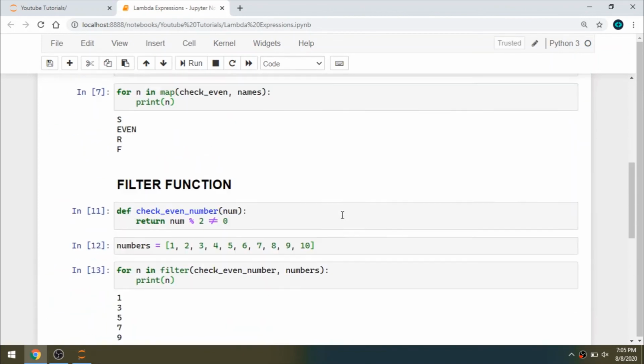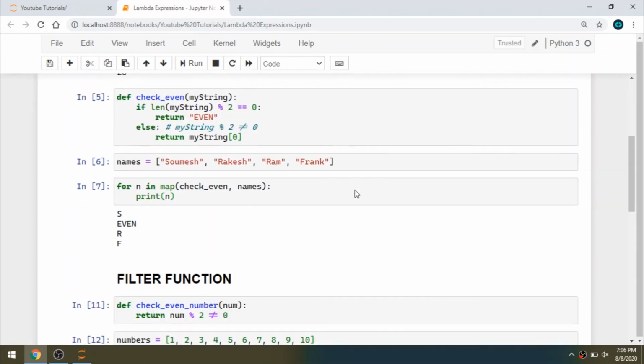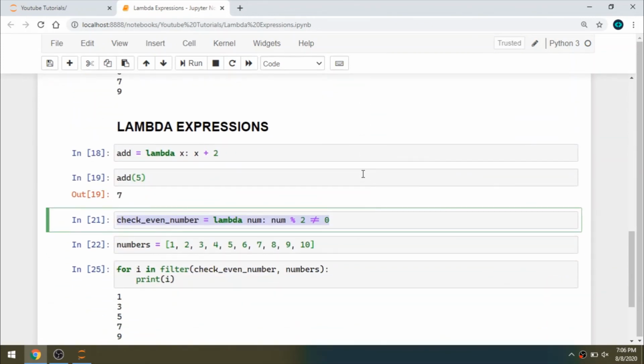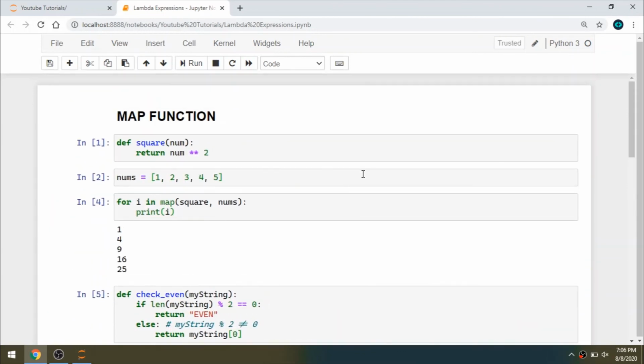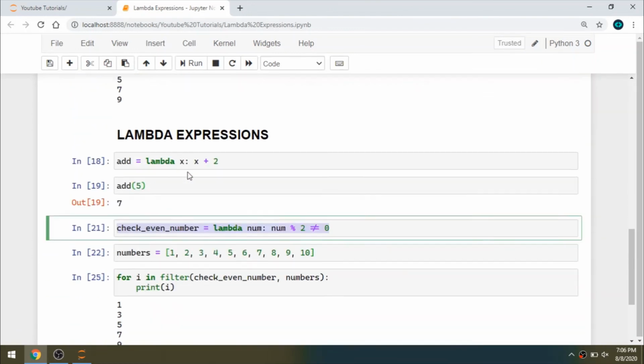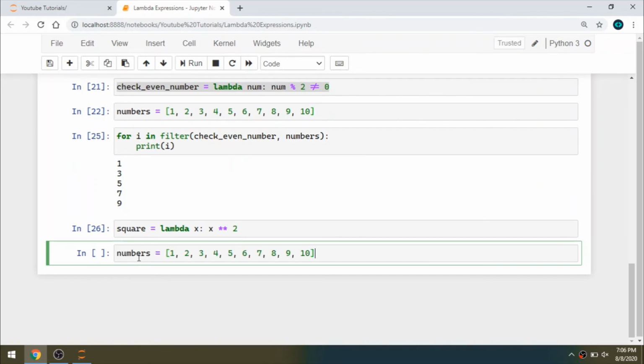In this video I explained how to use a map function, how to use a filter function, and how to use lambda expressions. We can also use lambda expressions with the map function too. Let me show you. square equals lambda x: x to the power 2, and I would run it and say numbers.